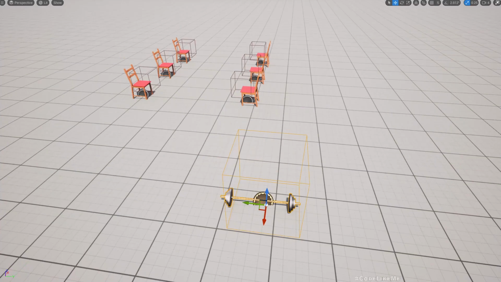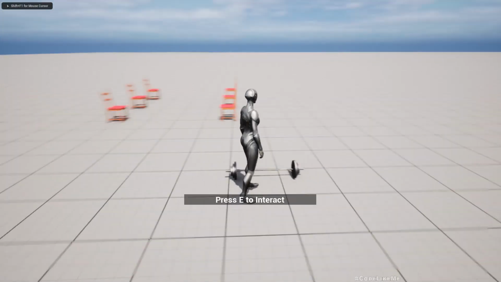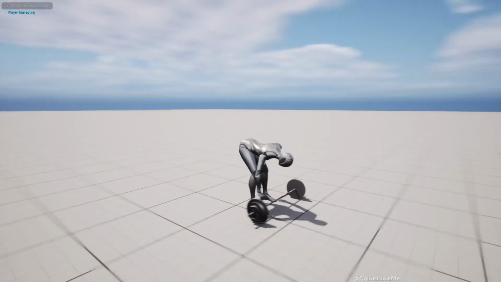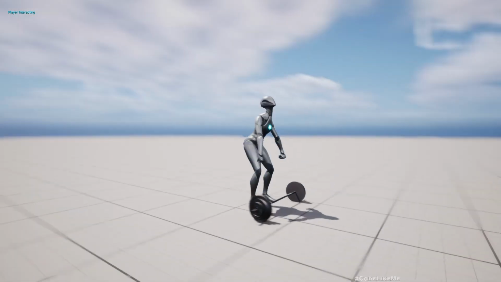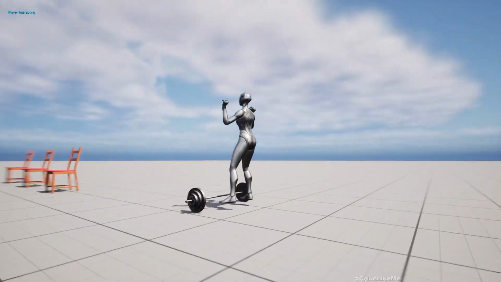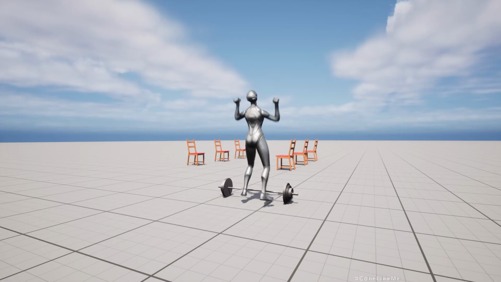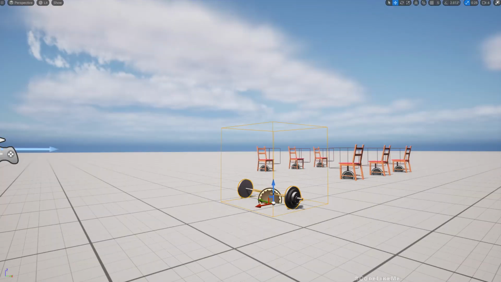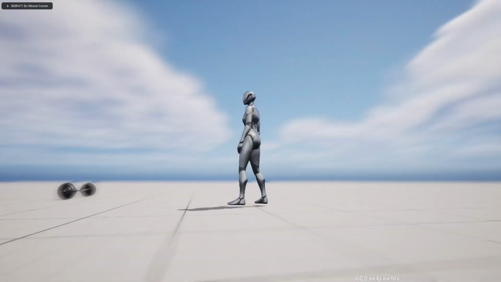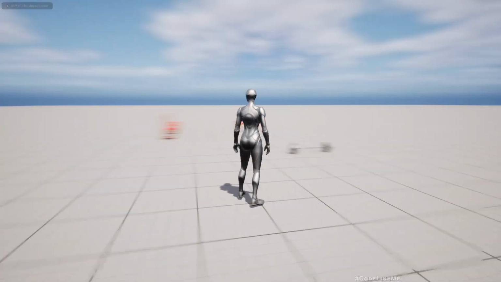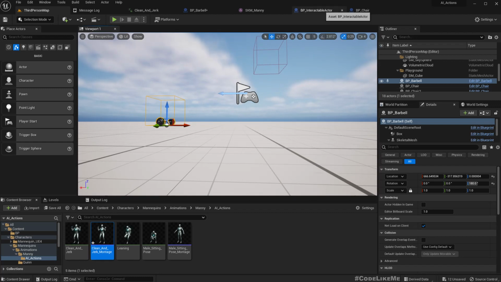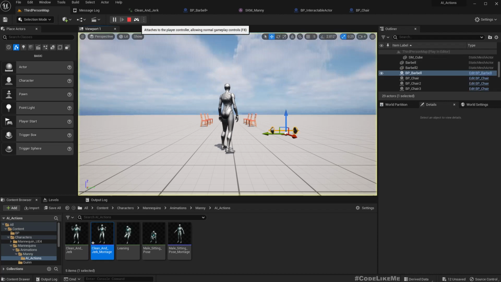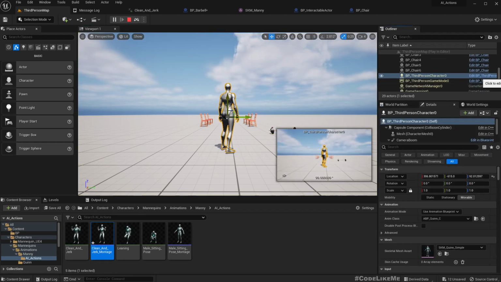Okay, let's see if this part works. Character is a bit above here, a bit above the ground, so that's a bit of a problem, but it seems that way even in here. Why is that? Let me open the character blueprint.